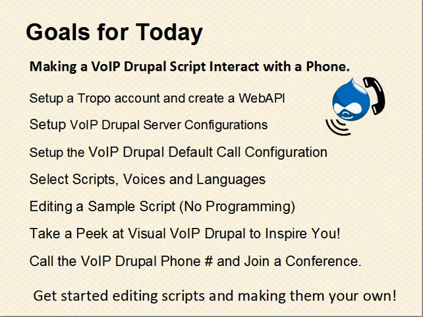Our goals for today are making a VoIP Drupal script interact with a phone. We're going to set up a Tropo account and create a web API. We're going to set up VoIP Drupal server configurations, and we're going to set up the VoIP Drupal default call configuration. We'll learn how to select scripts, voices, and languages. Editing a sample script, there'll be no programming involved, and we'll take a peek at visual VoIP Drupal just to inspire you. At the end of the session, we'll all call the conference line and join a conference and say hello.